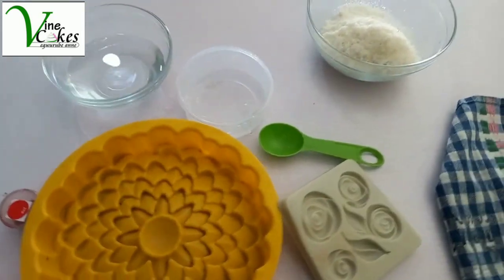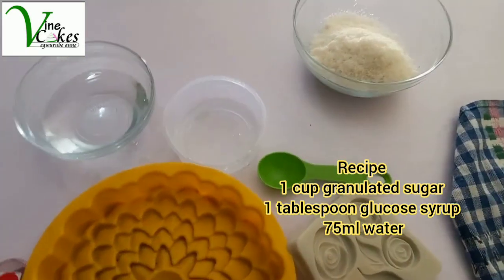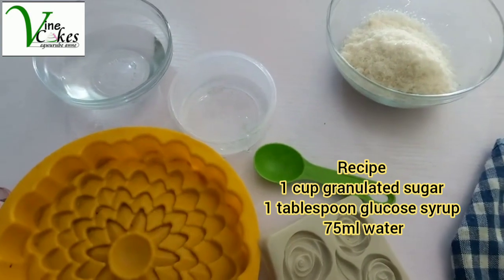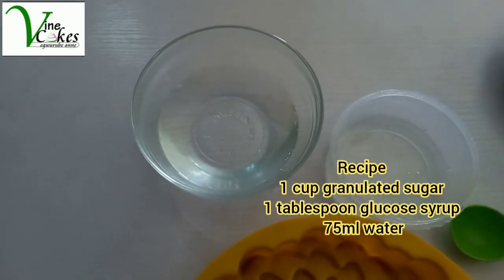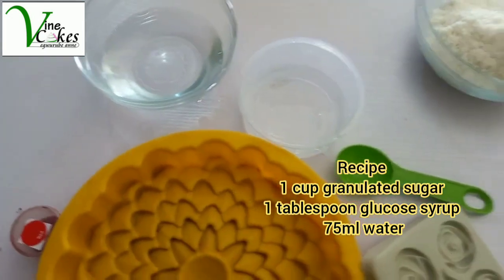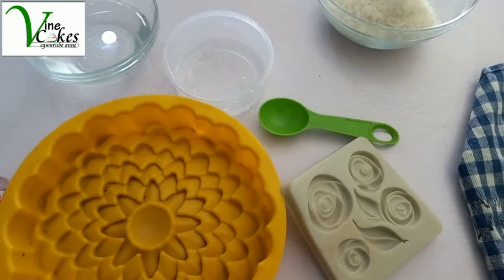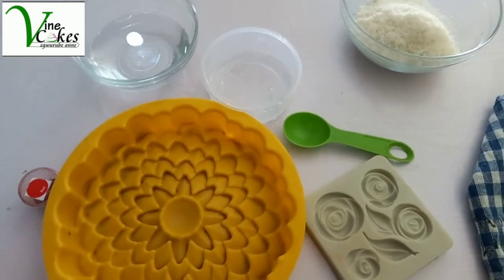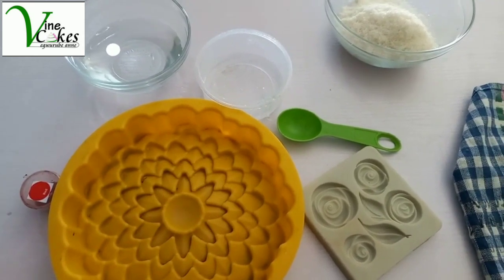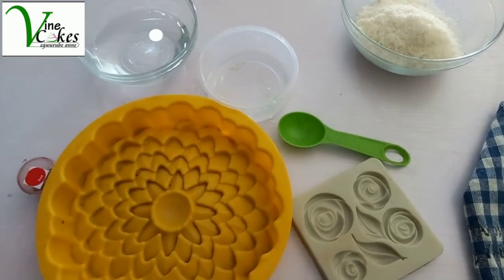We're going to be using that same recipe, which is 1 cup granulated sugar, 1 tablespoon glucose syrup, and 75 ml water. We are going to cook our granulated sugar syrup to a crystallized point to enable us achieve this. Like I said, if you haven't watched our sugar syrup tutorial, please do. It's still the same recipe I'm going to use.